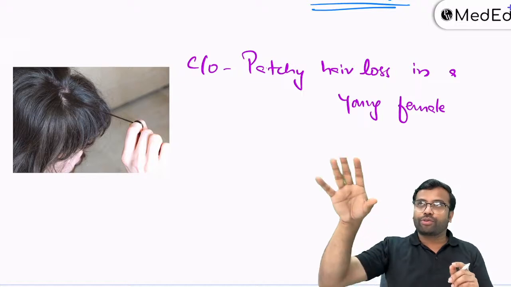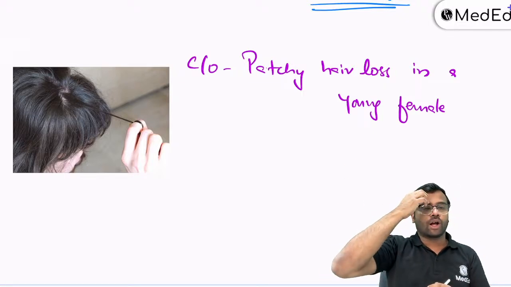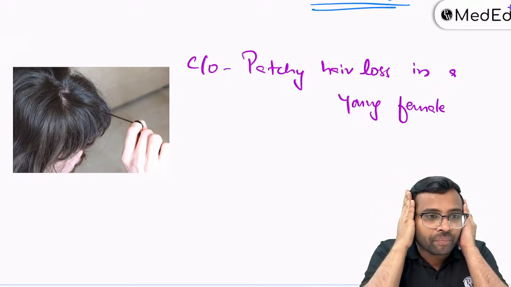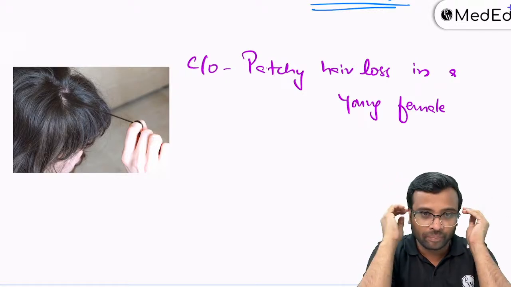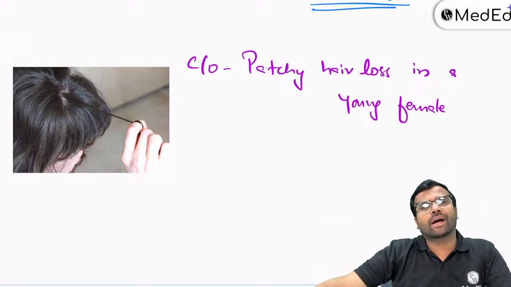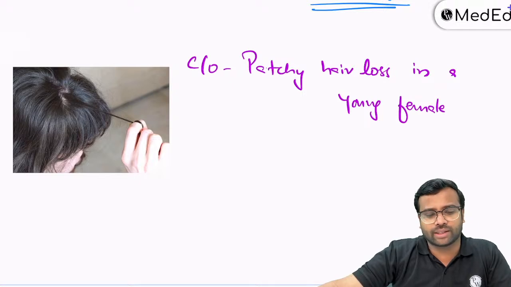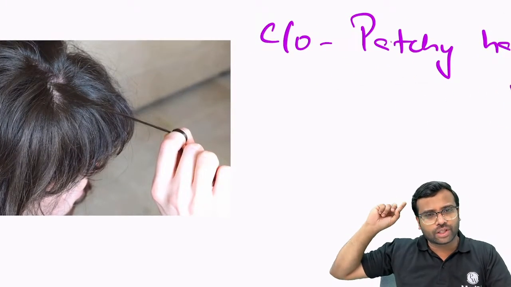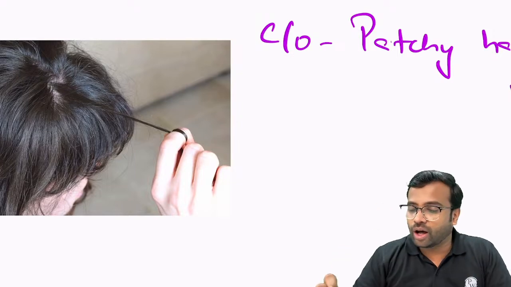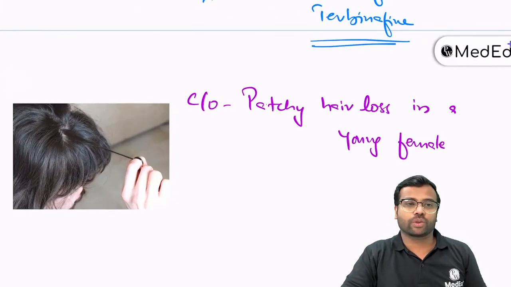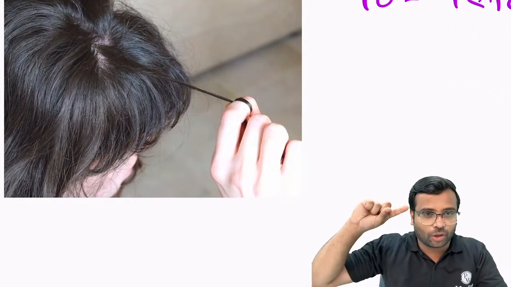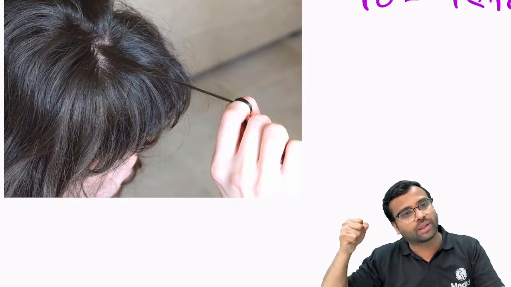Now you're getting a young female who is having a patchy alopecia, especially on the sides, not over the frontal part. So she is having some hair loss over both the sides of the scalp. Now when the patient is talking to you, you see a very peculiar thing, that she has a habit of just curling this hair and trying to pull it by herself. So because of this, what should be the diagnosis? She is simply rolling this hair and then trying to pull the hair by herself.